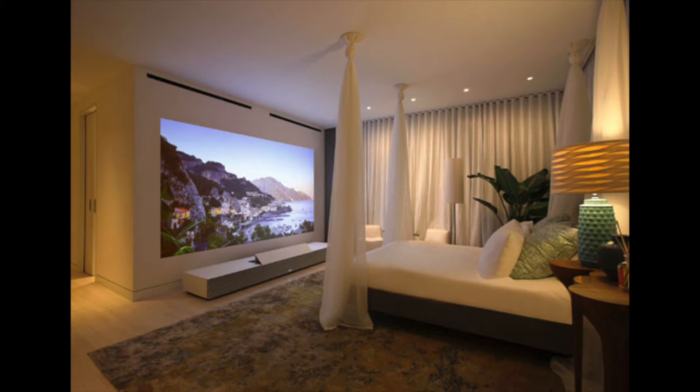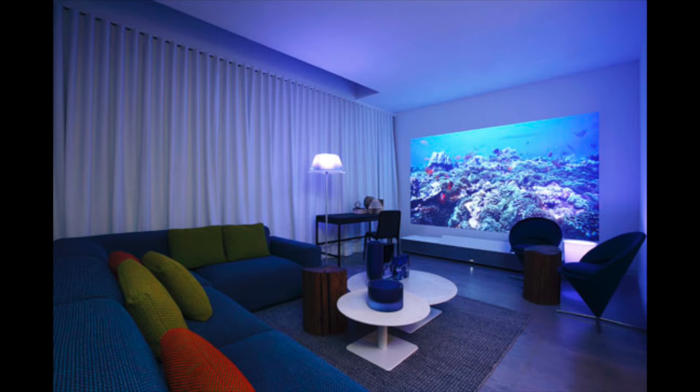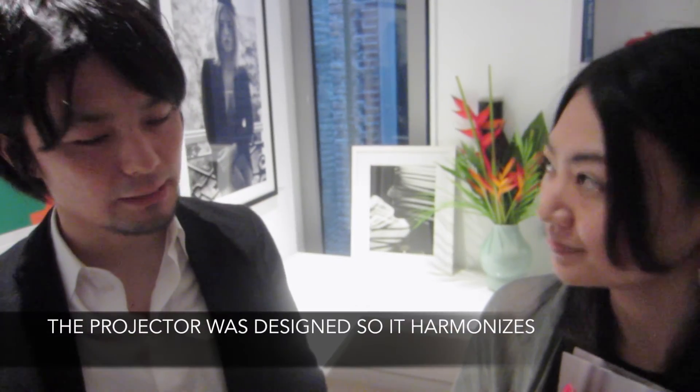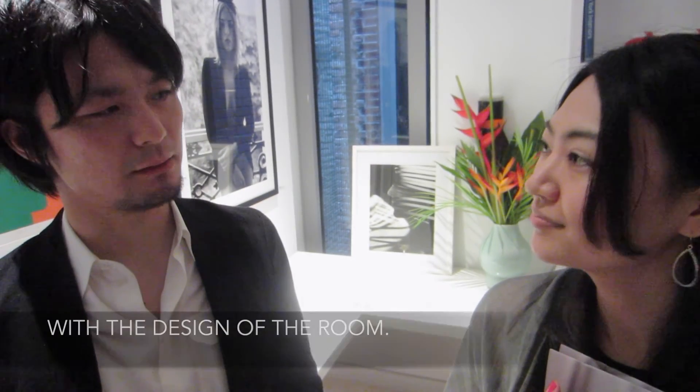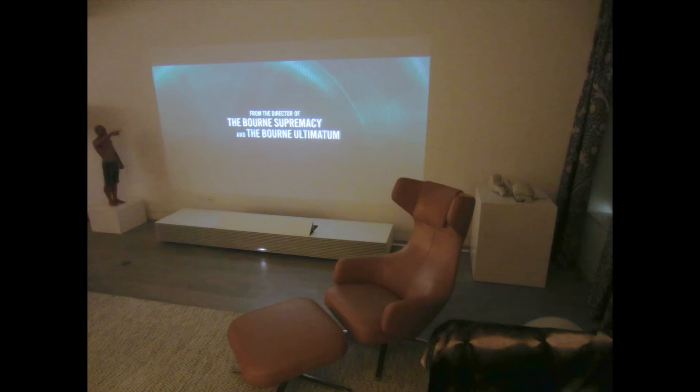Through the collaboration we had with Sony, we designed a beautiful living space here. It's revolutionary because it is a minimal way to bring technology into an environment without it taking over the space with all kinds of devices. It's just changed the way people look at spaces and the way that people live in their spaces.